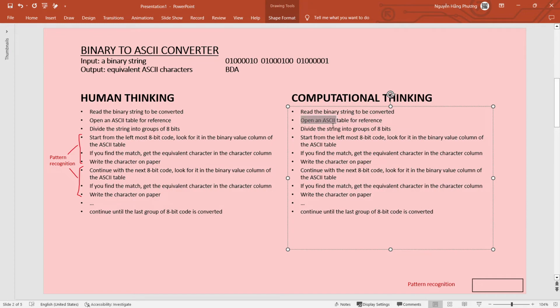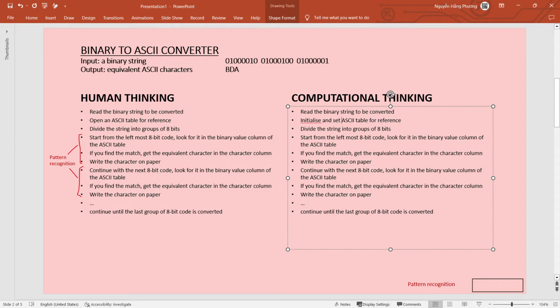As a programmer, you should prepare an ASCII table for the computer by initializing and setting it.